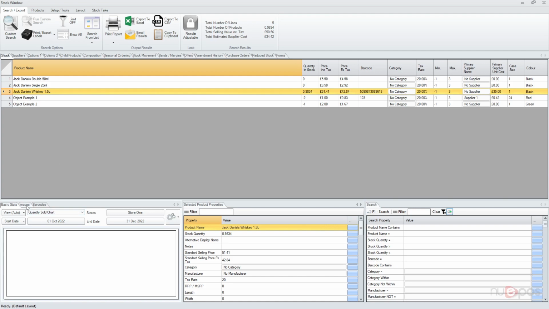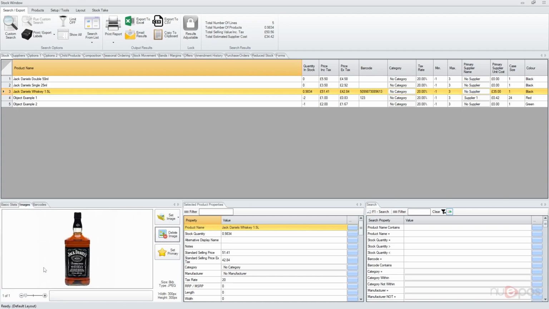Now at the moment we've already got an image, so let's click on Images, and you can see one of one. There is only one image against this product. Usually you only have one picture, and you can see the dimensions, what type of image it is, and how much memory it takes. You can also have one primary image as well. So if these are to be shown on something such as the second screen when you're serving, you can say this image is the primary image. So just like in suppliers, one of them always has to be primary.